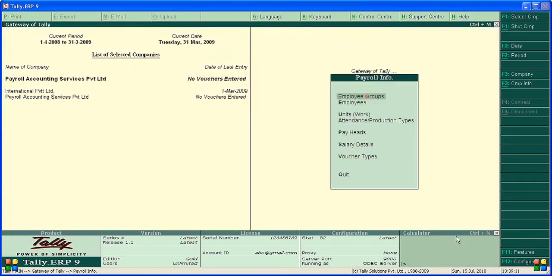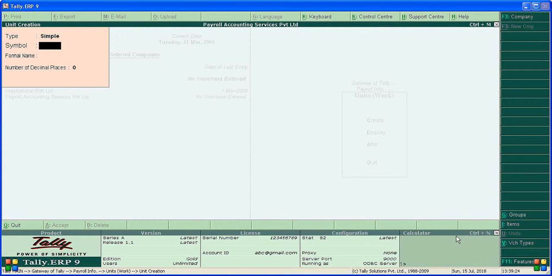So I have created group and employee. Now create units, okay. Payroll units. How we can see? We can give in hours, okay. Year accept 2, enter 2.